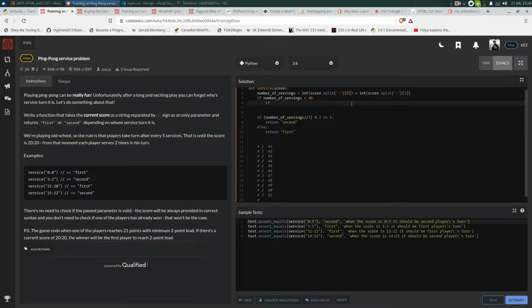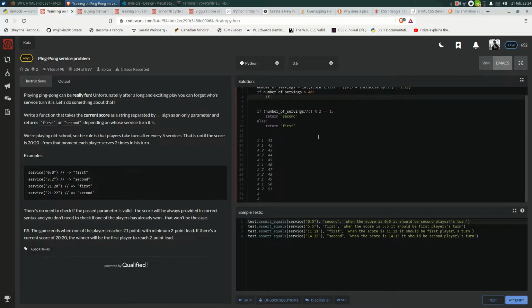I know it had to be a better way. I solve a kata every day. I knew it had to be a better way. Because the pattern is right here, we just need to find the right rule for it.